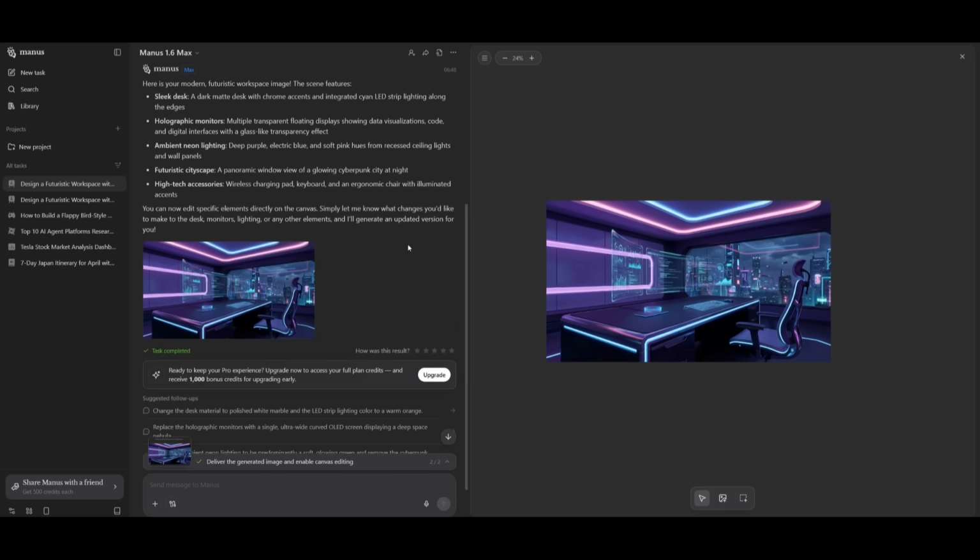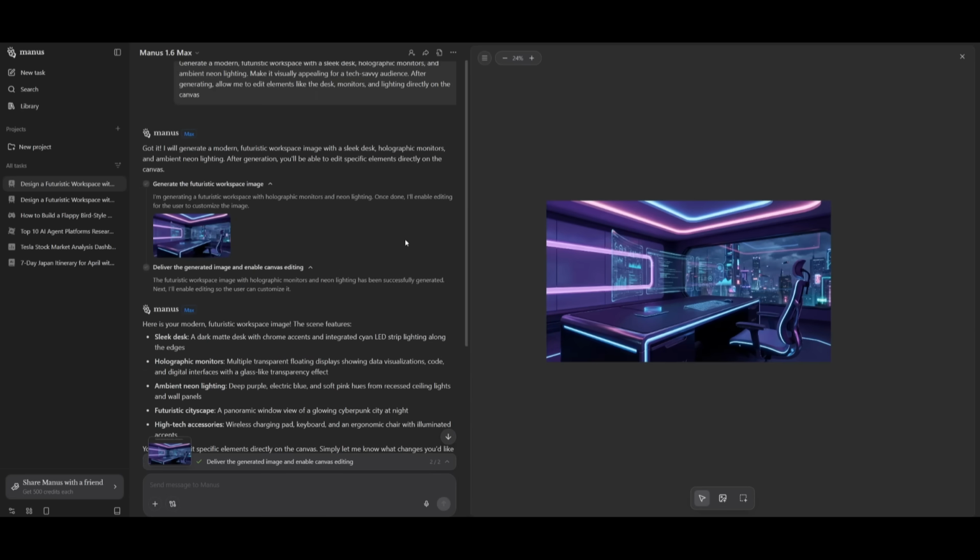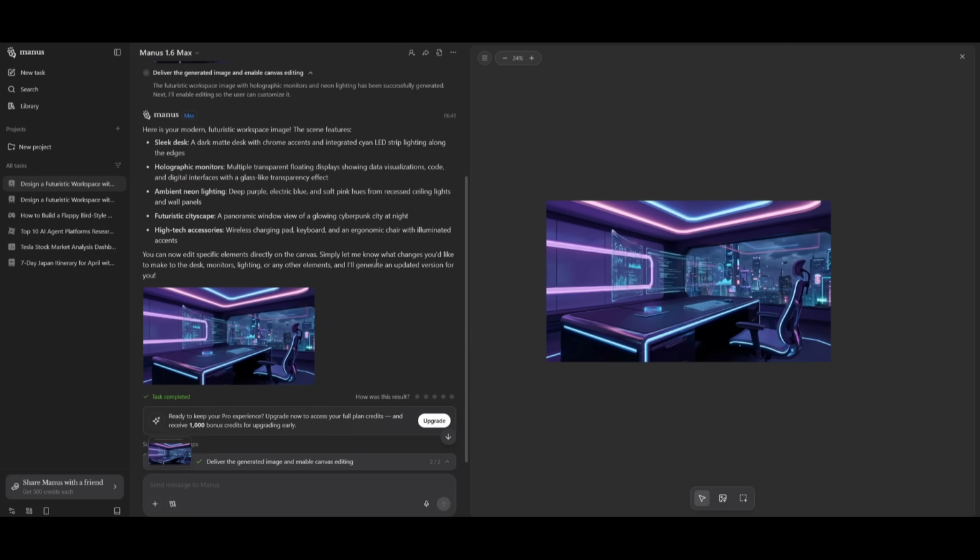And quite rapidly, it was able to generate this image based off of the prompt that I had given it. But you can see that these are beautiful images that you can generate, and it also provides this canvas so that you can tweak certain edits, like highlighting a certain section and changing that component directly within the chat panel. This is the flexibility you get with Design Arena, the design view, and you can basically use AI generation with interactive editing to get the best generations out of this.